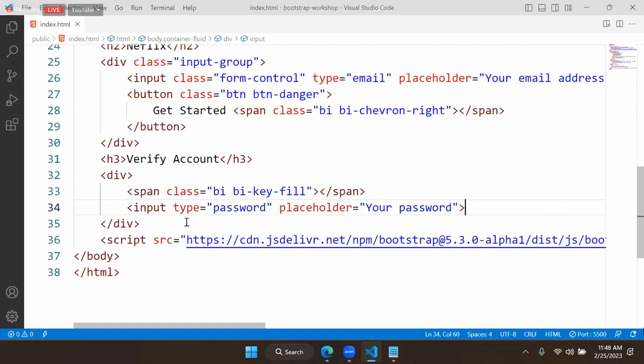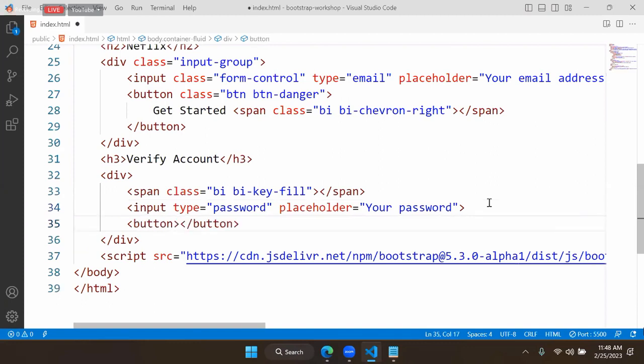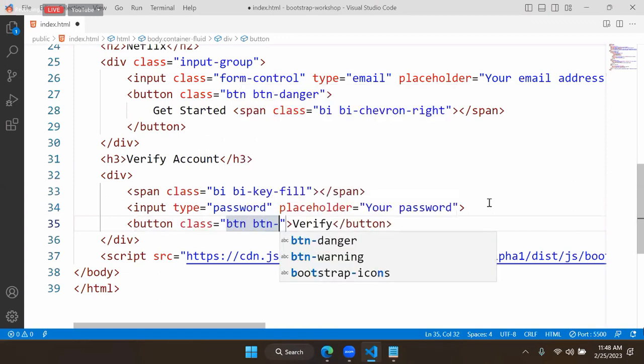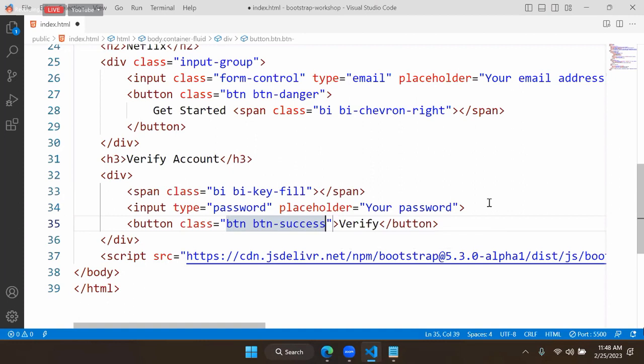And you see, usually there is a button also. And this is verify. The button has a class btn and btn-success, like this. And for the email or password type, we will put a class called what? form-control.